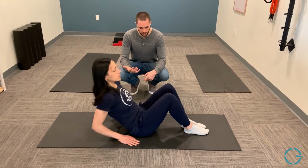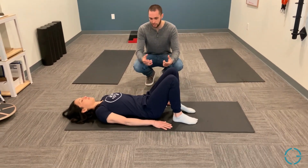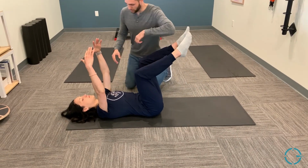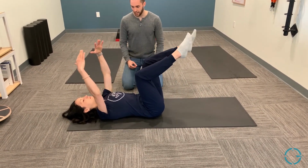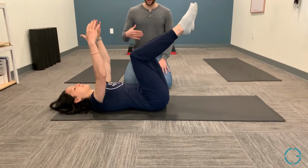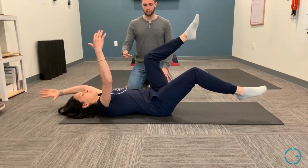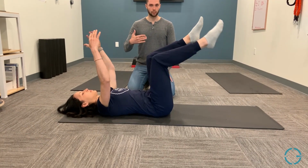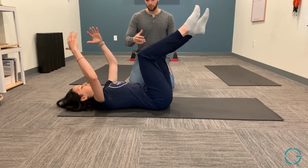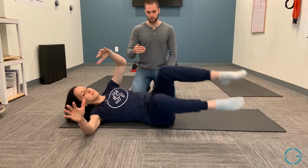Marie's going to start in the dead bug position, same cues as always, minus the ball. So we're purely going with opposites on this one. So opposite hand, opposite leg, and she's going to be running through her repetitions. So after she's finished her repetitions in the dead bug, we're going to introduce what's called a transition. So you do this in both directions, but we're going to show you just one direction.